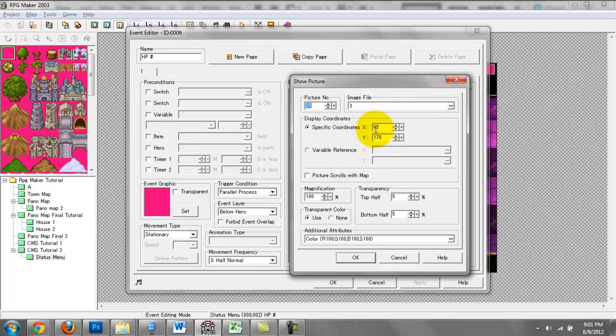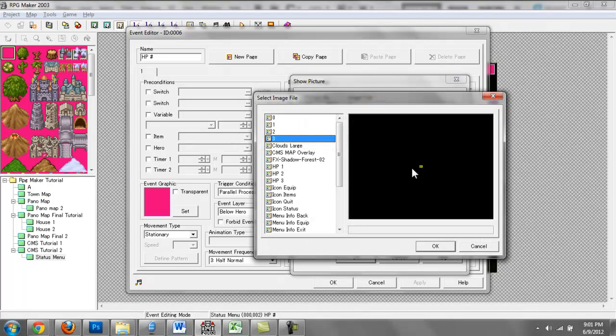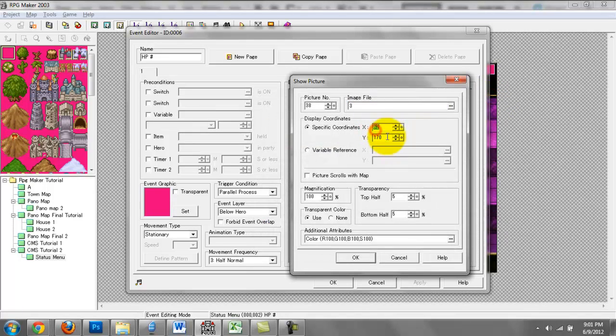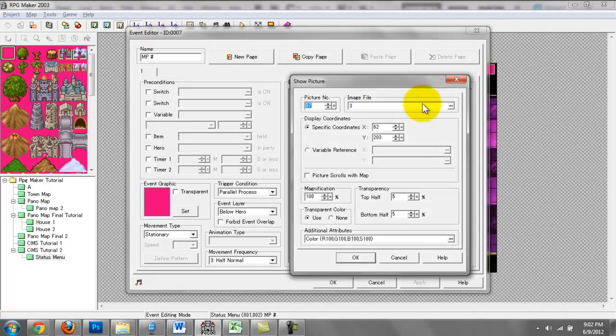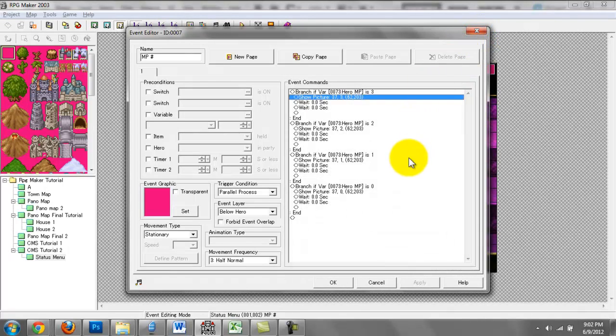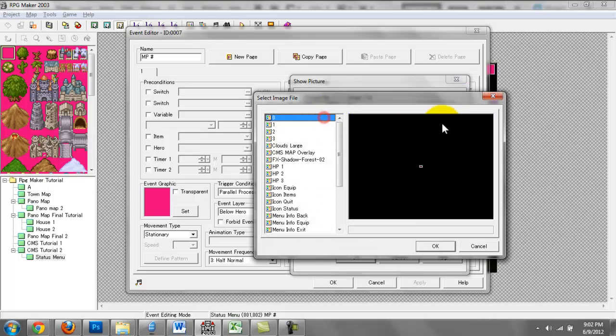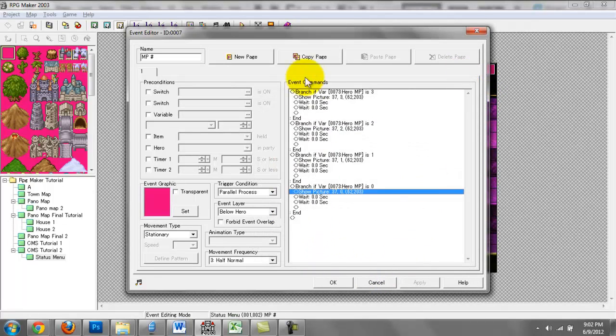You don't need variable references once again, but you do need to know exactly where on the map it's going to display, because these are just a couple of pixels by a couple of pixels. This is not a 320 by 240 image, so you're going to want to play around with this until you get it just right. For me, that was 62 and 170 for the hero's HP. For the hero's MP, that was 62 and 203 for the Y. That's essentially how you do it. If hero's MP is 3, then that image shows. If the hero's MP is 0, then 0 shows. Okay? And these are pictures 37.